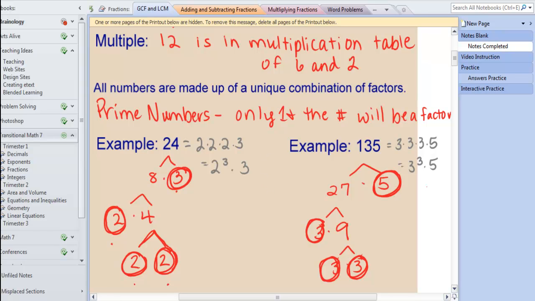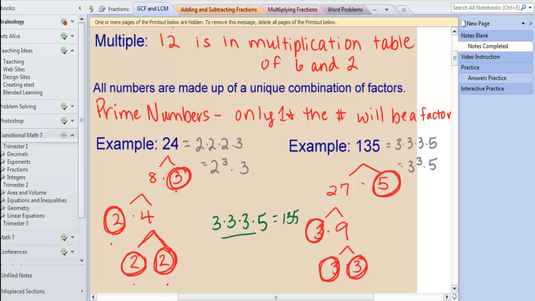And 135, when I factored 135, I ended up with 5 times 3 times 3 times 3, or 3 cubed times 5, which is called the exponential form of the prime factorization of 135. No other prime numbers will equal 135 when multiplied except 3 times 3 times 3 times 5, and no other number will 3 times 3 times 3 times 5 equal except for 135. So 135 has this nice, neat, unique set of prime numbers that are multiplied to equal it, that will not multiply to equal any other number. They are unique. So it's kind of neat.